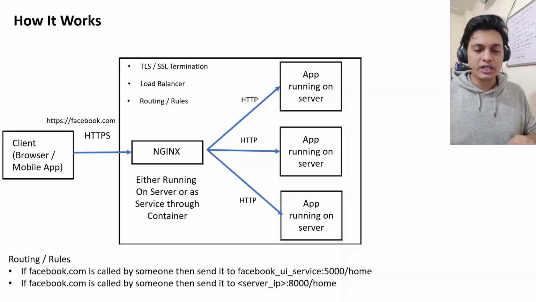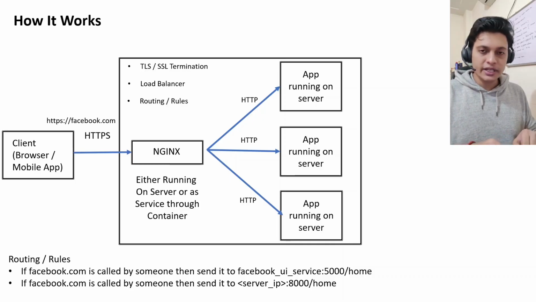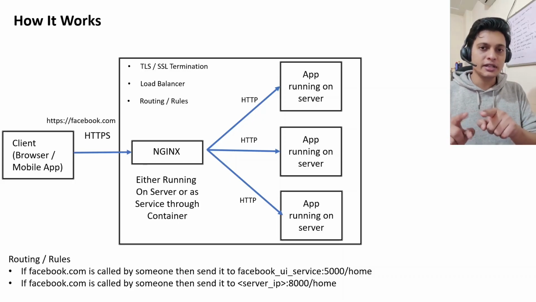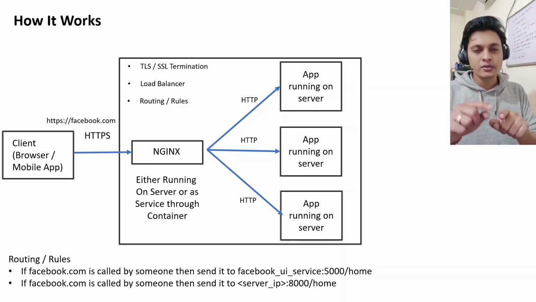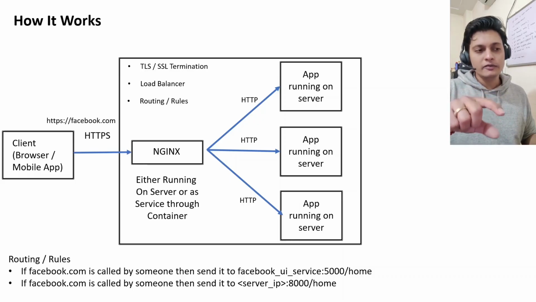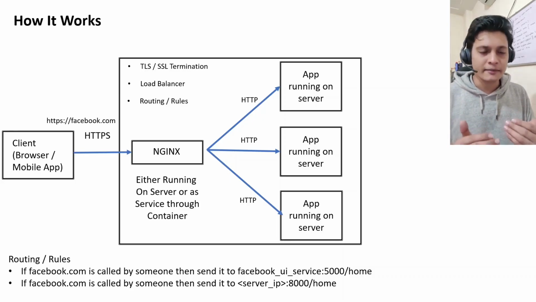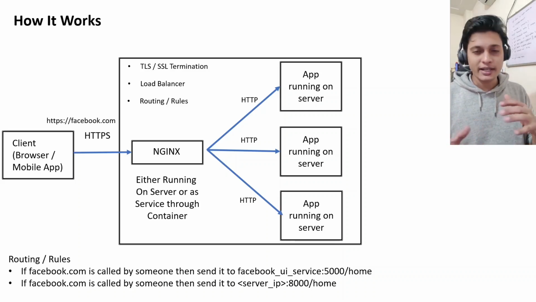GoDaddy hosts that particular domain name. So from the internet, your request will go to that server where GoDaddy is hosting that website name, and there you have set your server name of Nginx. From there, GoDaddy.com will route the traffic to where it is hosted. I will explain all the things later. It is just for the understanding. It might be possible that I'm skipping a few things, but it is for the later part.